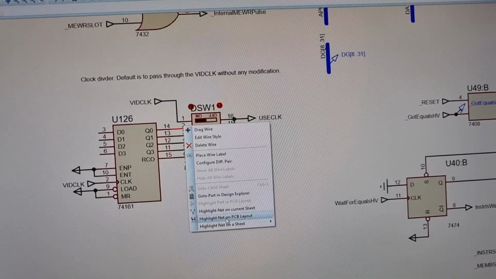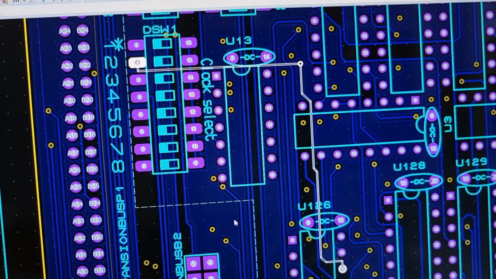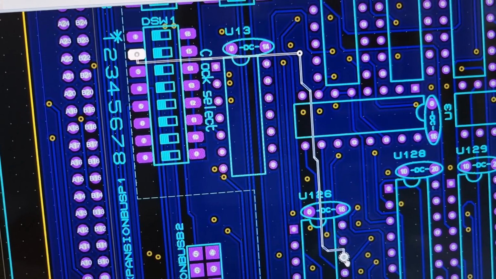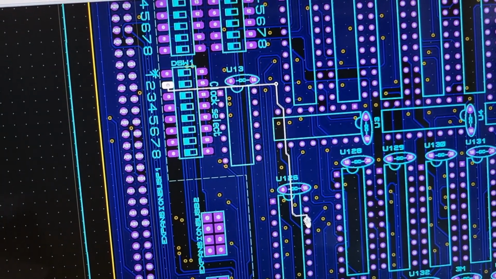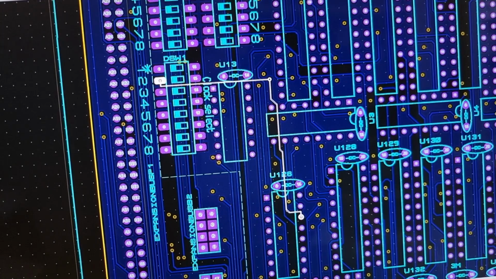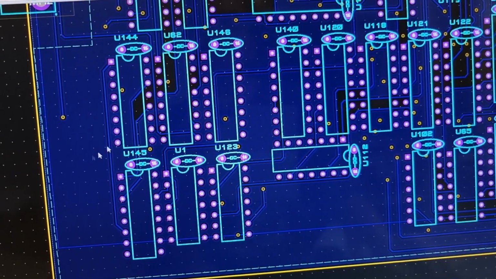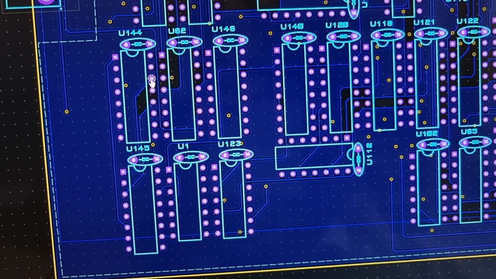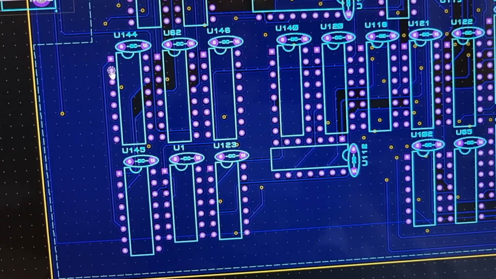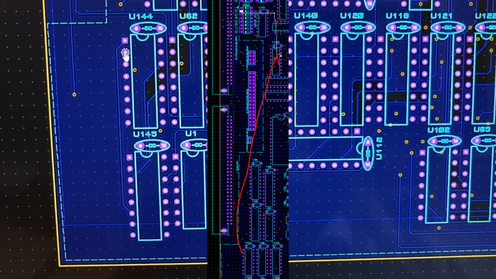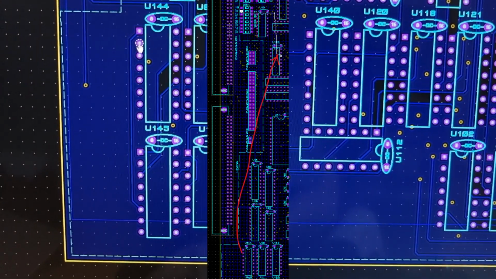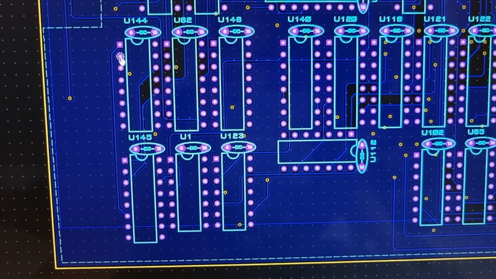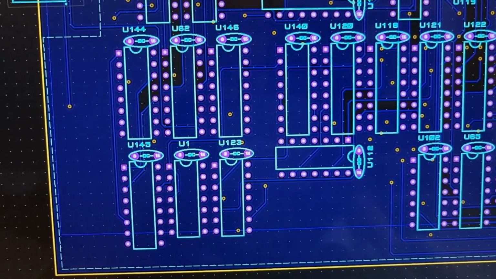I basically connected it to one of these nets here, and actually I connected it to the output from this clock divider basically to here, and I connected it all the way down to here, which is pin 2 on 144. And pin 2, at the moment, you can see here that it says that it's use clock. Well, I snipped that off, disconnected it, and connected it back to that slightly twice as slow clock.